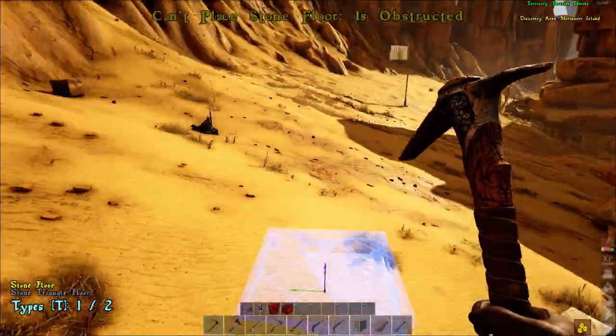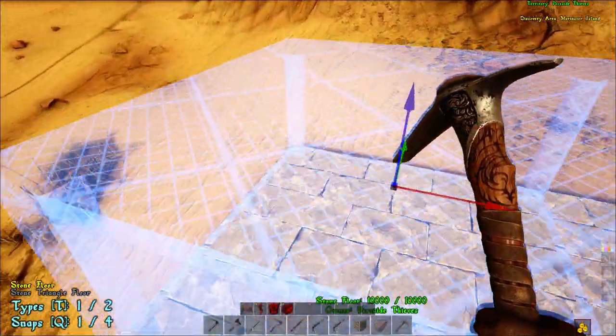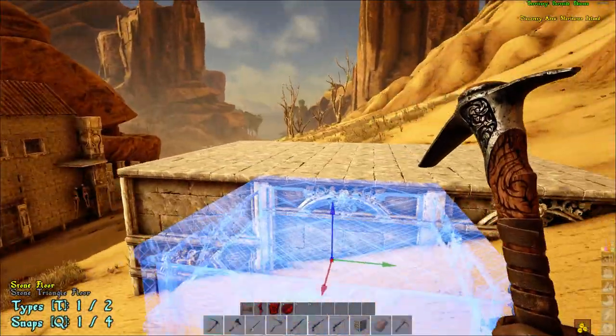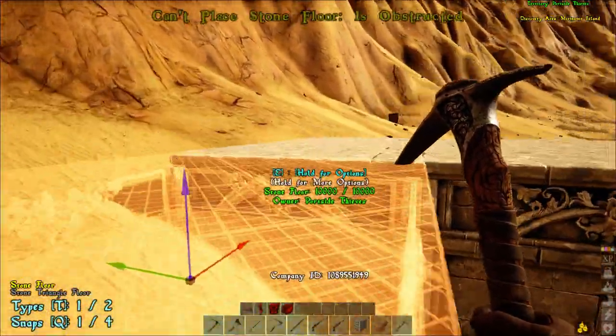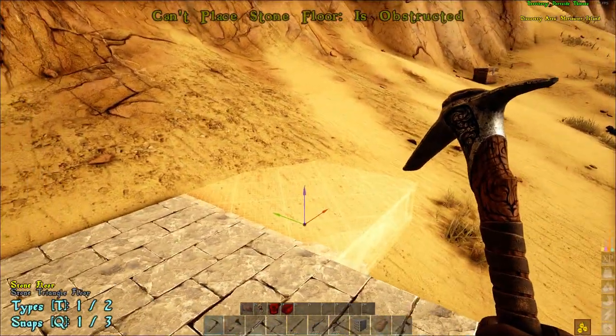I could probably do ceilings. It should be fine just out here. Yeah, I just need to extend it a little further, so I think I'll keep that here.